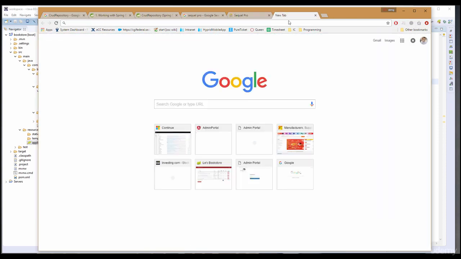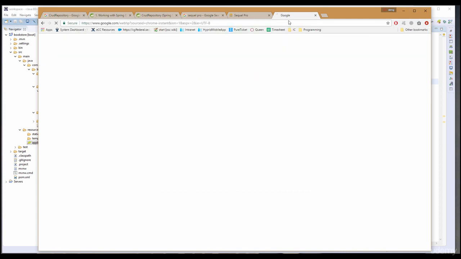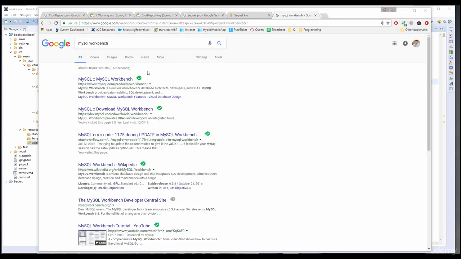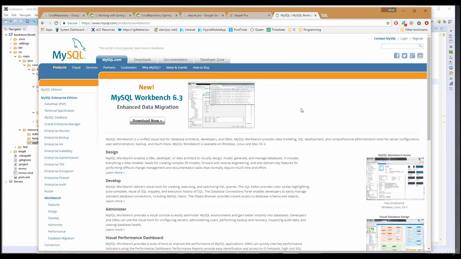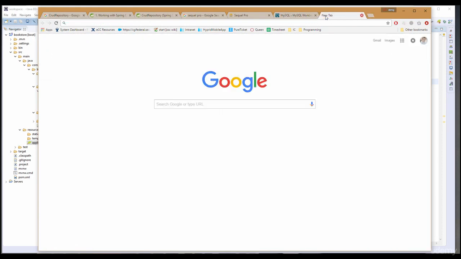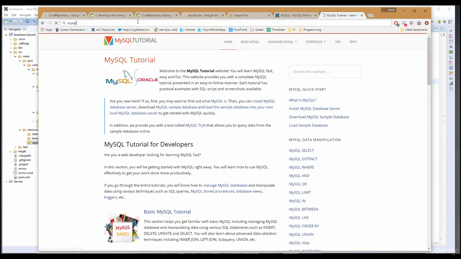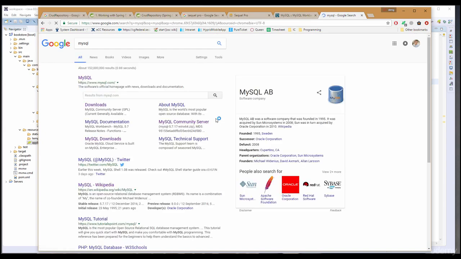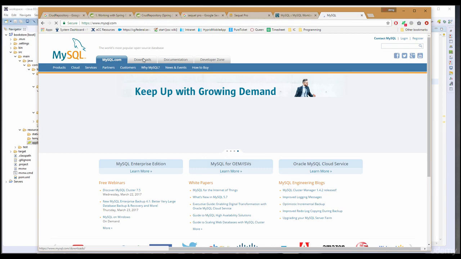If you are using Windows, you can go to MySQL Workbench. That's one of the tools that I use. It's not required. You can use whatever tools you like. Okay. So you can download it and install it. Also for MySQL, you can go to the official website and download the latest version.